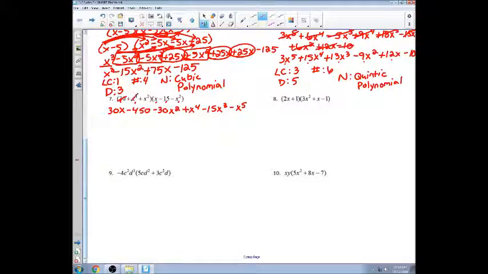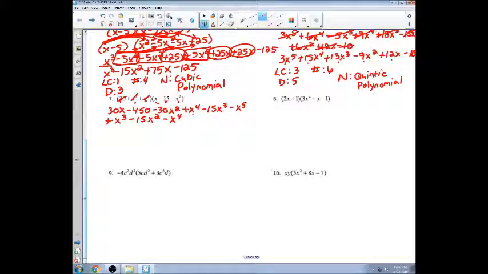So the x to the 3rd is now done. Now I have x squared times x, which would get me positive x to the 3rd. X squared times negative 15 would be negative 15x squared. X squared times negative x squared would get me negative x to the 4th. Those will not cancel. Those will only cancel if I was adding or subtracting those terms. Now I need to go ahead and combine like terms. Again, the first thing I want to look for is the largest exponent. So 30x, x is not going to be my largest exponent, is it? X to the 1st. X to the 2nd is not bigger than x to the 4th.